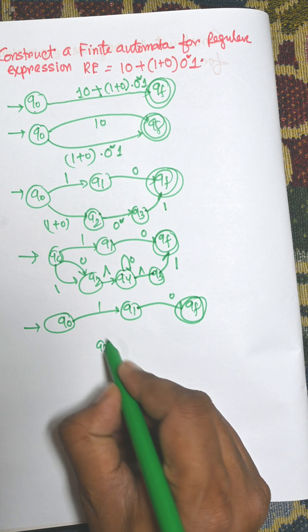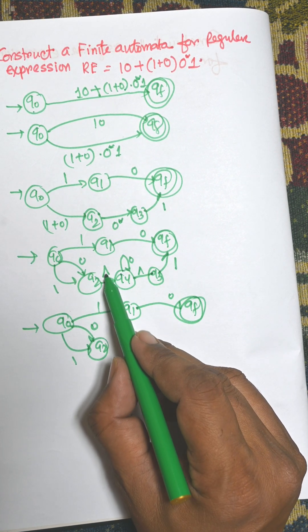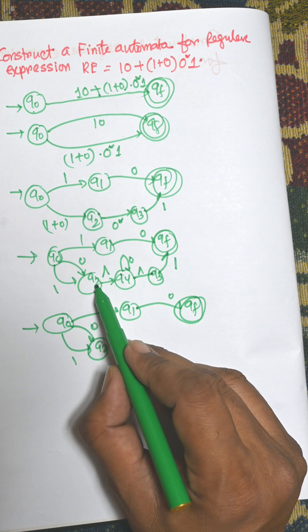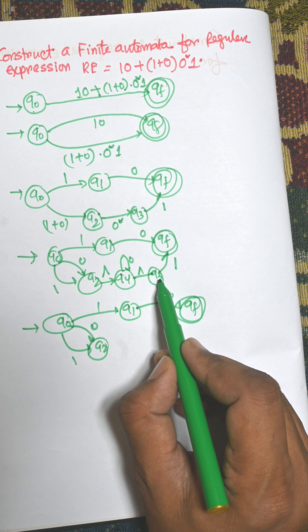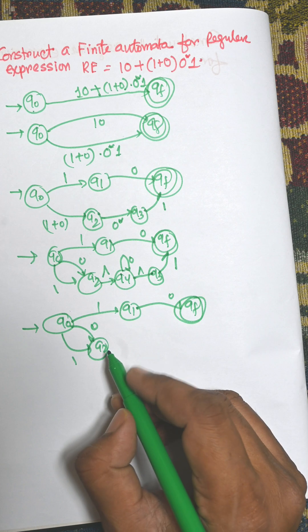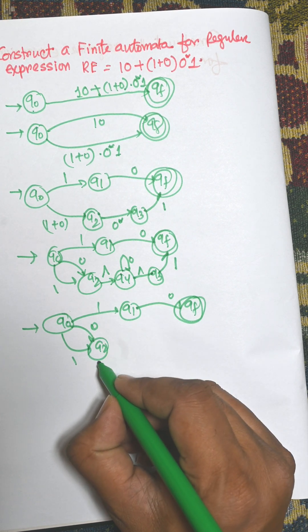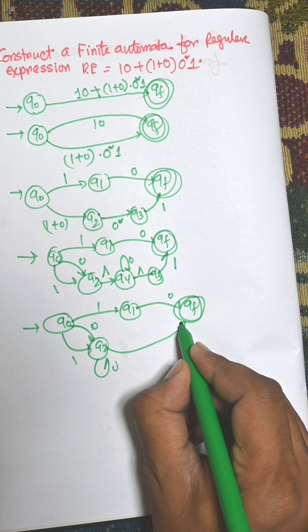Now for q2 there is a 1 and there is a 0. And when you delete this empty symbol, then q4 goes to q1 q2, and when all states are deleted then we will get q2 as a final state. Then from q2 there is a 1.